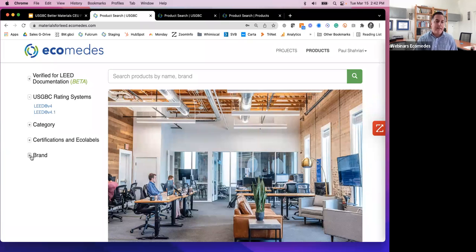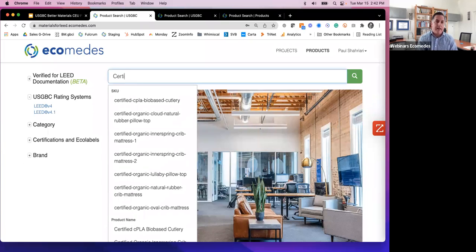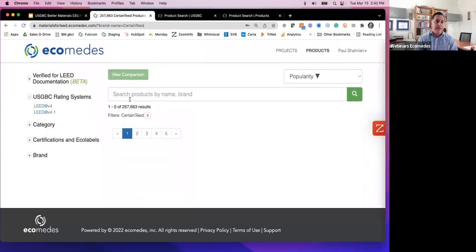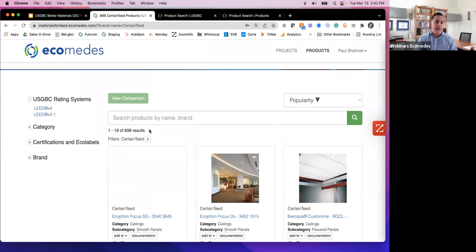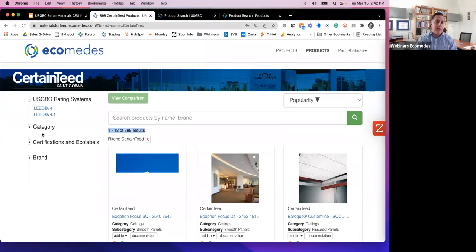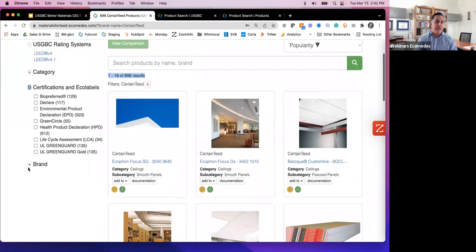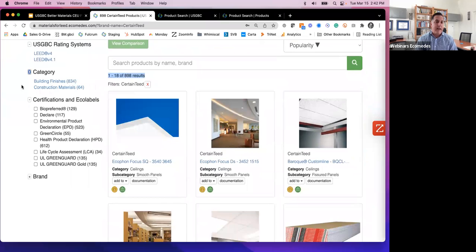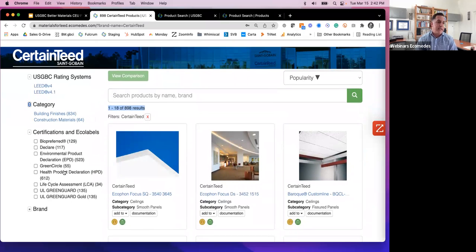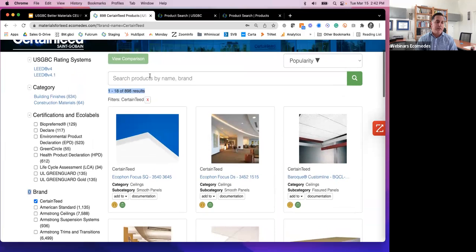And the last thing is, if you ever want to search just for a brand right off the top, you can just type in a brand like Certainteed. And as soon as you click that, it'll show you their entire catalog that's compliant and all the certifications that they've achieved. So you'll see the categories that they're in, all the certifications and eco labels they've achieved across their entire portfolio. And then you'll be able to just dive right in.